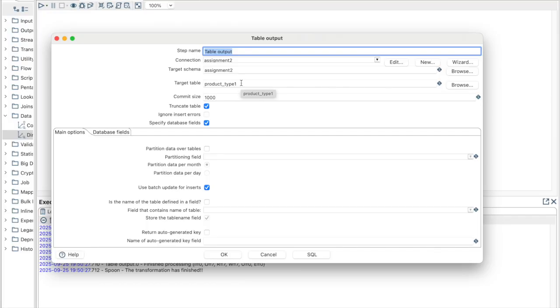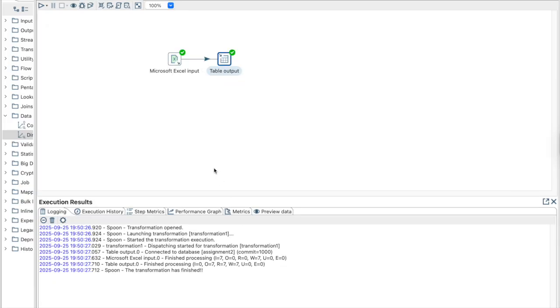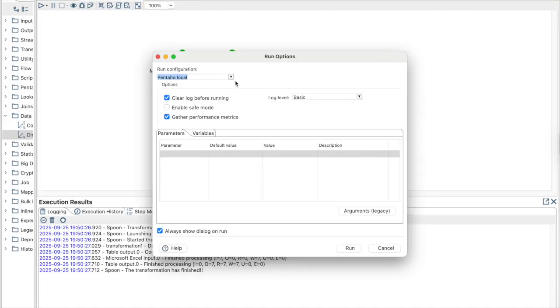And then you can see here that I have the truncate table box checked, and that's just for the destructive load functionality. So each time the transformation runs, it's going to completely clear the table before loading fresh data. So I'm going to actually run this transformation, so you can see this in action.